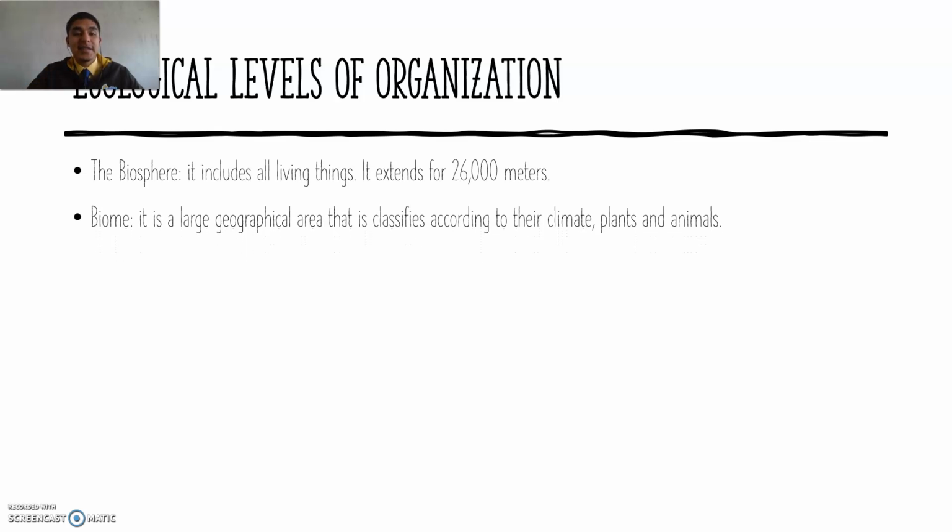We have a biome. It is a large geological area that is classified according to their climate, plants and animals. So we can have a very cold biome or a hot biome as well, but it's a little bit more general. It's a very large area with the same climate conditions, plants and animals. We also have climate. It is the average weather conditions. And if we talk about the climate specifically in Quetzaltenango, we can say that the climate is regularly between cold and warm, is sunny, cloudy, and in some months of the year, it's actually rainy.